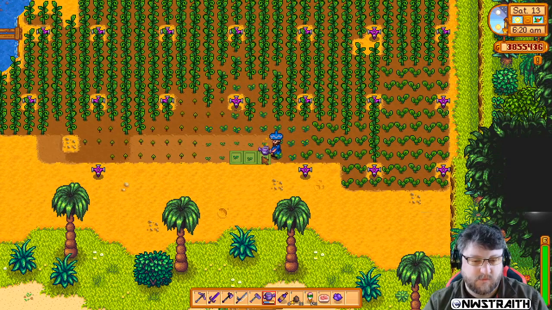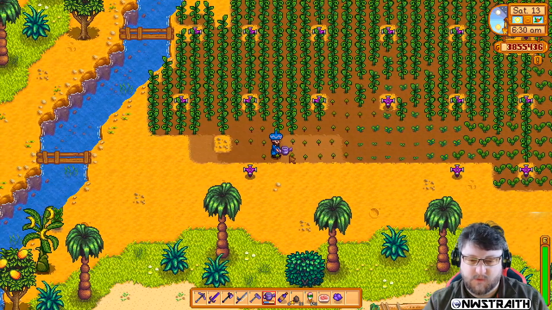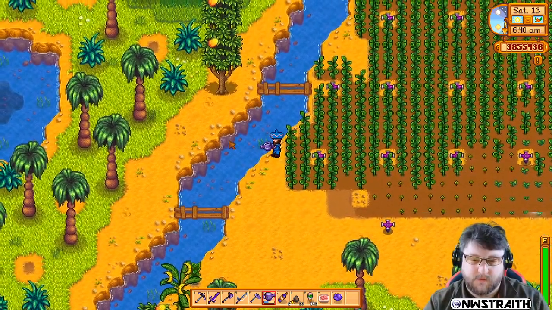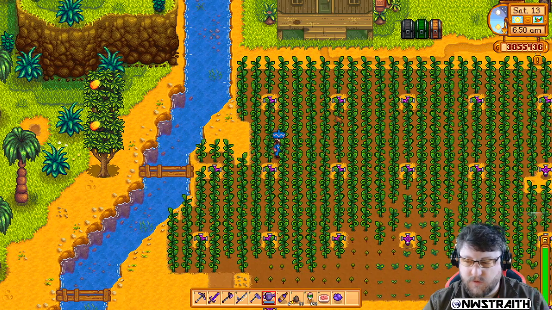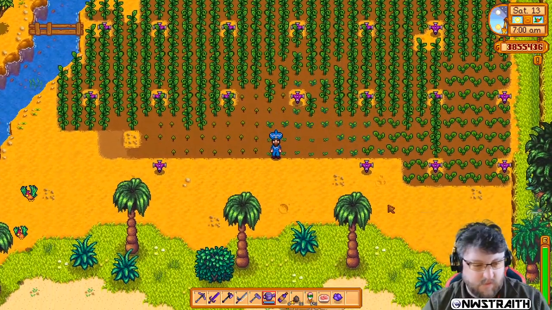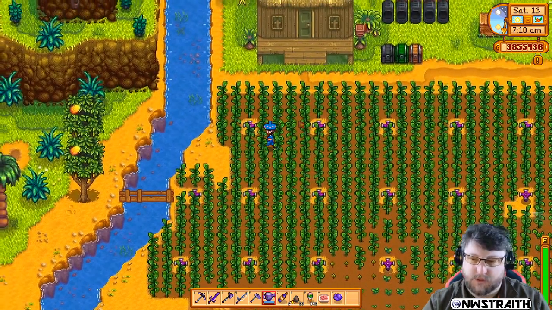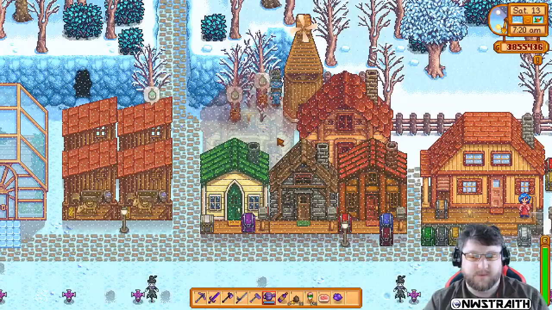Oh. Hmm. I see. So we're actually down some iridium sprinklers. Okay, we need to make at least 2, 3, maybe 4. I guess probably go back to the house and try to make a couple of iridium sprinklers.